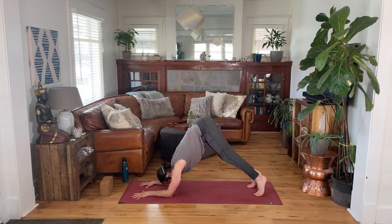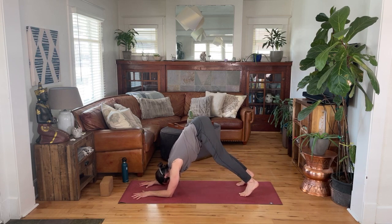Hips are lifting high, lifting back and up in space. Your sternum is reaching back up towards your thighs. Head is relaxed to look behind you. Your elbows will want to go wide. Your wrists will want to cave in. Keep it at the shape number 11. So keep your arms on parallel here.